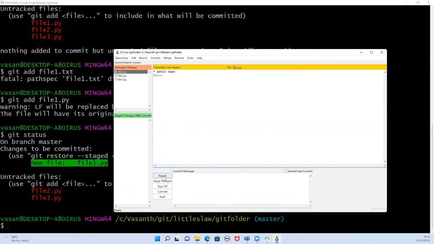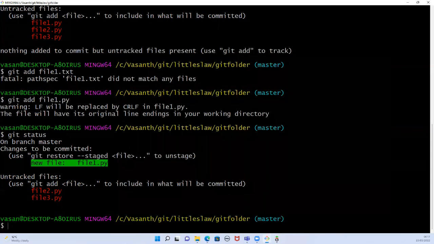So let's do a rescan, which is similar to the git status. And here we could see file1 has moved to the staged changes, which means it has started to get tracked. But file2 and file3 are still under the unstaged changes. So to bring those, we'll have to add those files. There are various options.